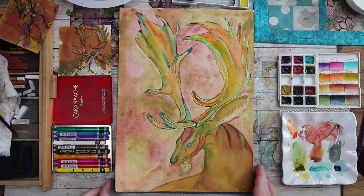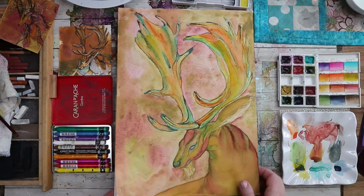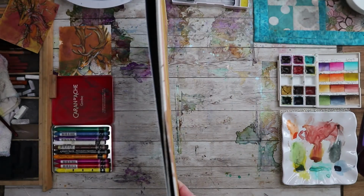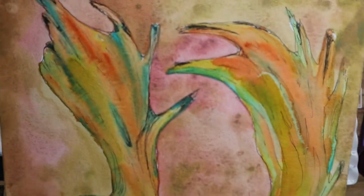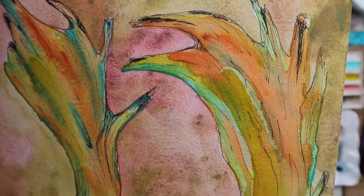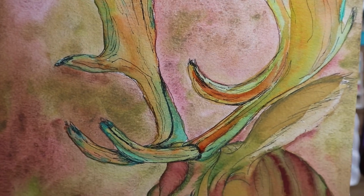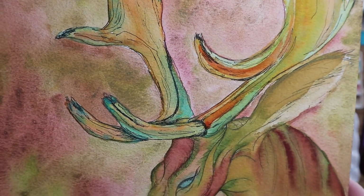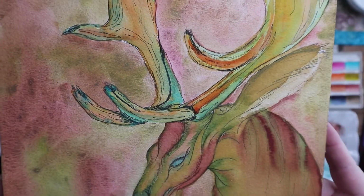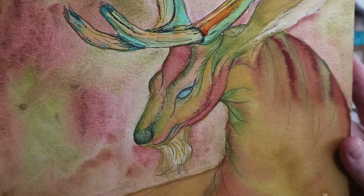Now this is a watercolor block, but it is not taped down on this side, so it did fold up a bit right there, but for the most part, it's flat. And look at all these textures and beautiful colors, how wonderfully they dried. And I like how that tealy color looks shiny. I dig it. The eye looks like it's shining at us.